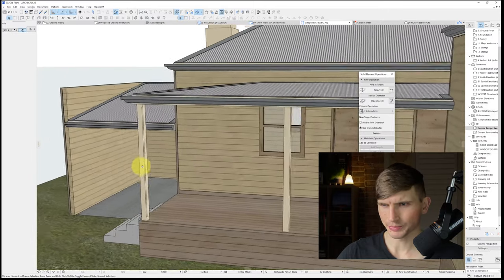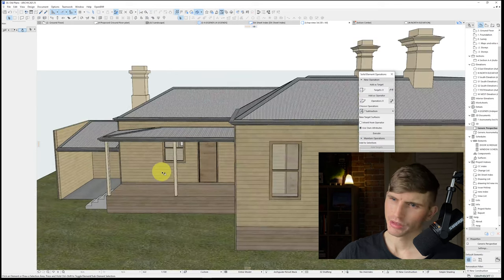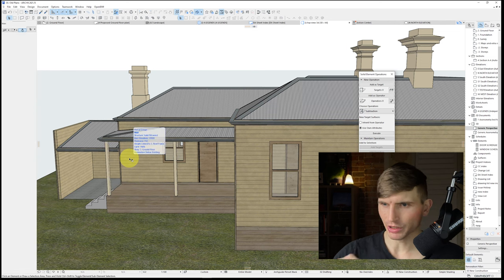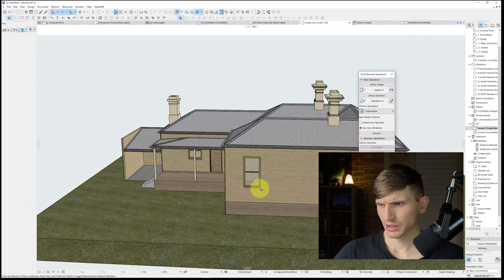All right, cool. So that's created that little chamfer in the post for us. I think it's going to draw too much attention. I think it's going to subtract from it as a whole. So what I'm going to do, I'm just going to scrap the idea for these posts, but I think we'll stick to creating the ornate posts out the front. So let's dedicate our time to that one.